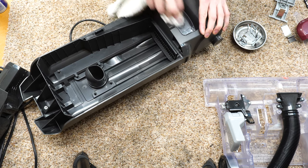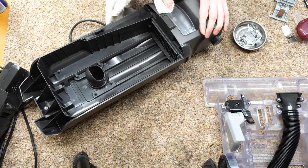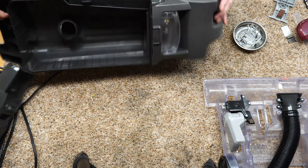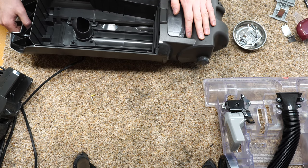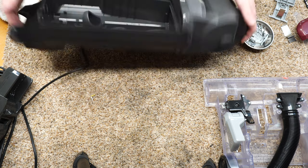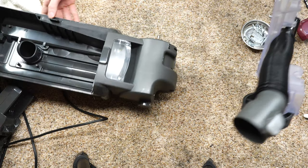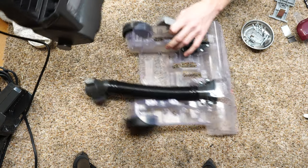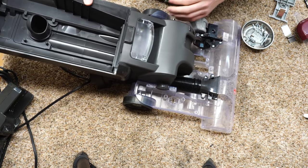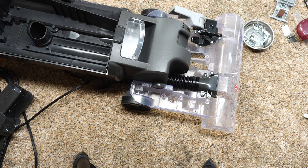Let's see if we can't just wipe off those paint marks. There we go. All right, everything looks good on that body, so I'm very happy with all that. So now, let's put the body where it belongs, into the base. And now I'm not really sure what goes where.